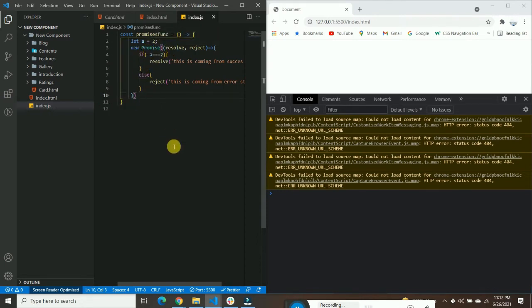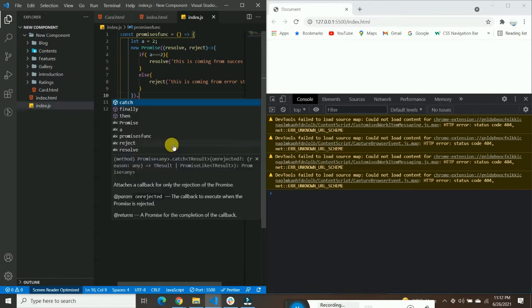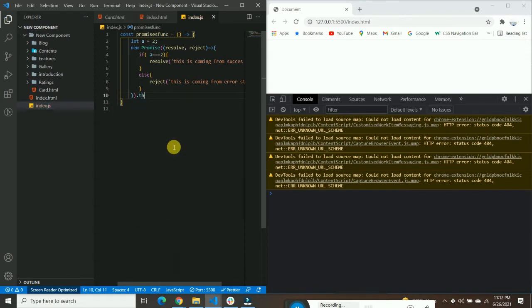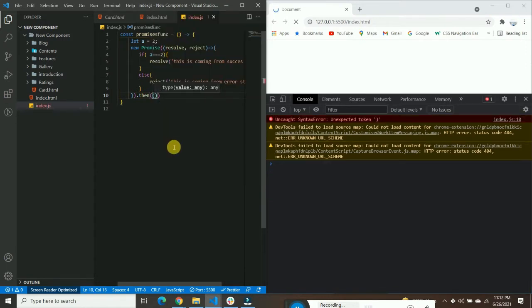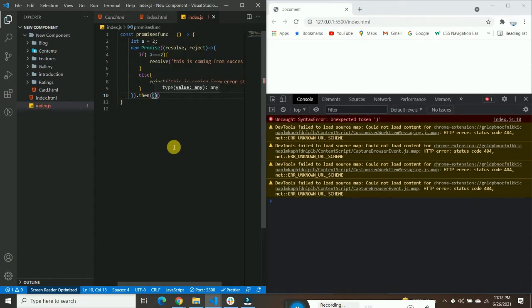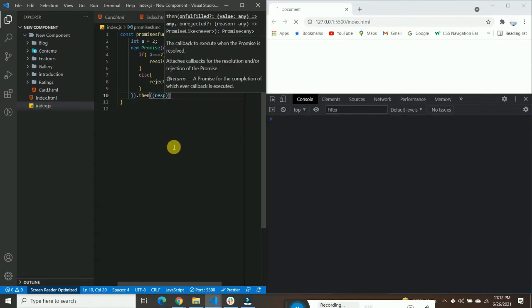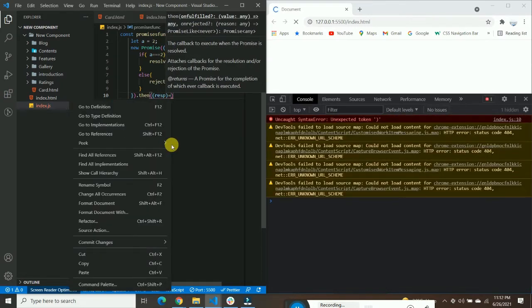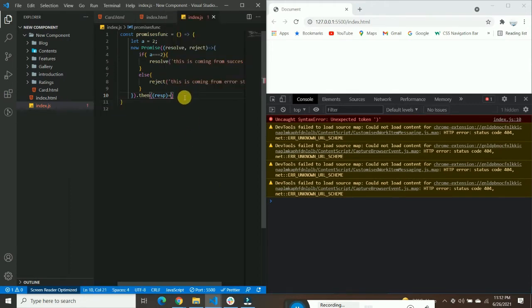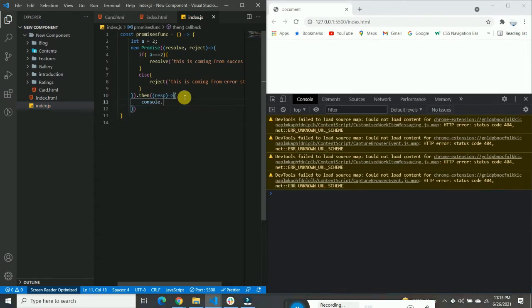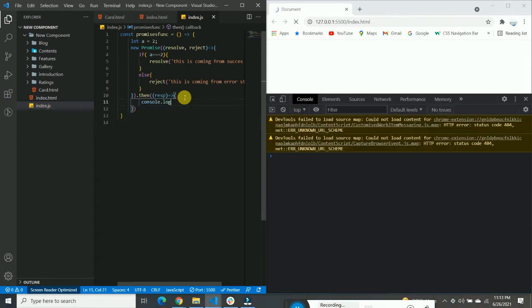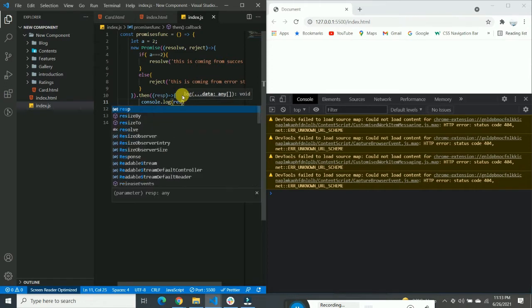After this promise you can get the data in then: if you are getting the success response, then you can get it inside this then callback function, pass the response. Just do console.log and see the response.